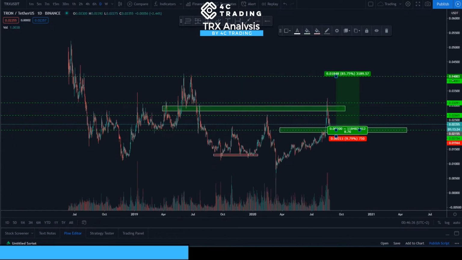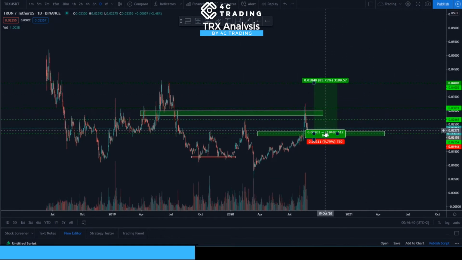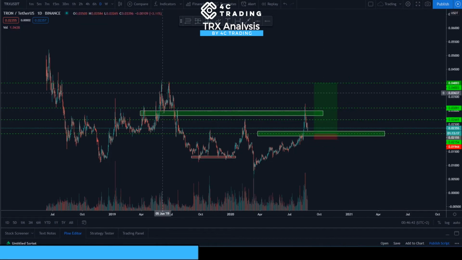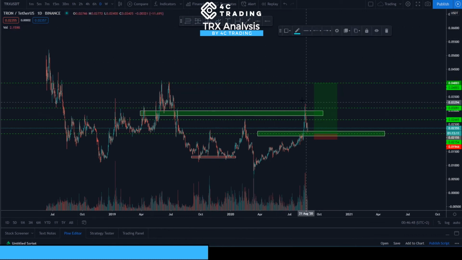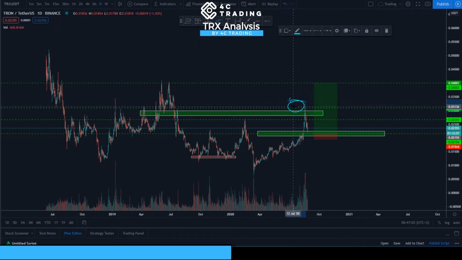And there also comes in another opportunity. That is about 85%, or 8.7 R. But if we scale all the way up there, there's going to be another opportunity for another trade just above this green line. I'm not too sure right now where our entry for the second trade is going to be if the price makes it up there, but it's going to be located somewhere in that area, depending on where the price action lands for us.